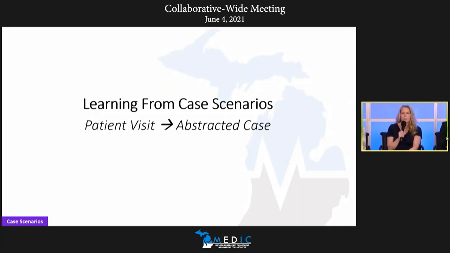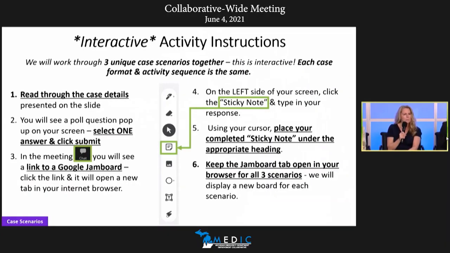When we bring up the poll, after we quickly review the case study, you're going to vote yes or no. And then after that, you should see, I believe in the chat, the Jamboard link. You can bring that up in a separate browser. If you look on the left-hand side, there's a little sticky note. Just click on that and it'll pop up what looks like a sticky note. Then put your reason why you chose to scan or not scan, and place it in the appropriate spot that you'll see on the Jamboard.